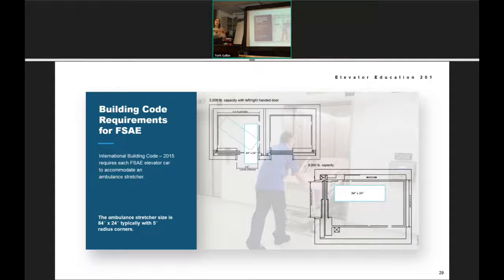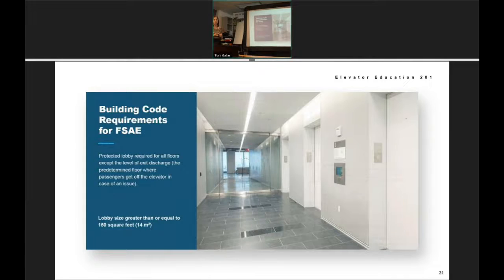So per IBC code, a 3,500-pound side opening door meets the stretcher IBC code. So that's the smallest for fire service access you can have. Typically, you're going to see a service car, whether it be 4,500 pounds or 5,000 pounds, be designated as your fire service access elevator to be able to get your stretcher in and out.